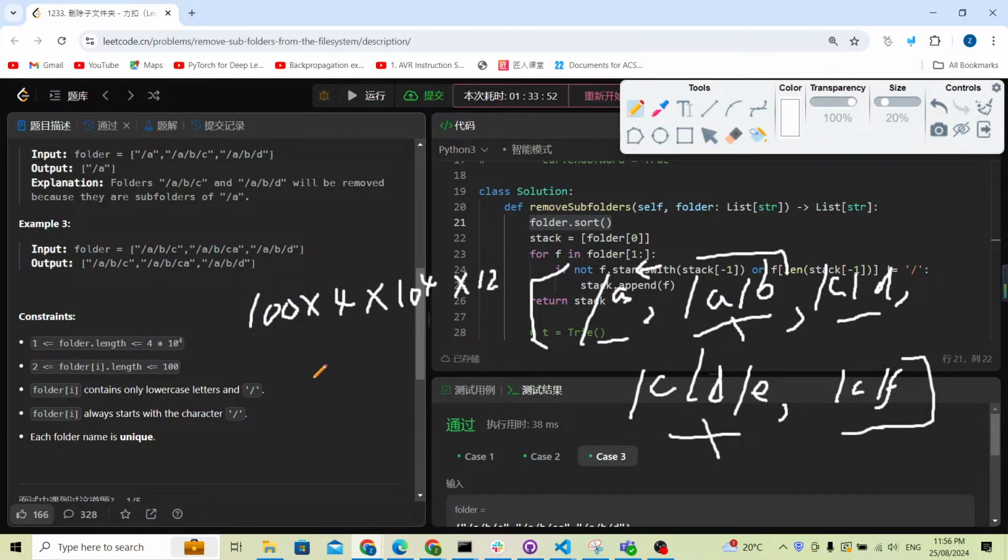So the final result gonna be 48 times 10 to the power of 6. So it's gonna be like 5 times 10 to the power of 7. So this is why we can pass for Leetcode. This is just a calculation for the total time complexity. It's gonna be n log n times the length of the folder.